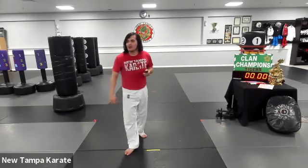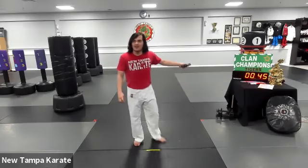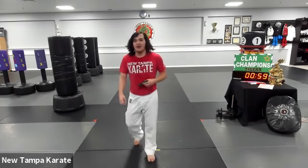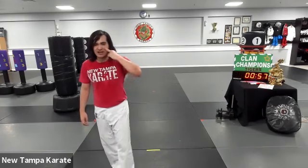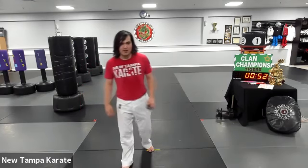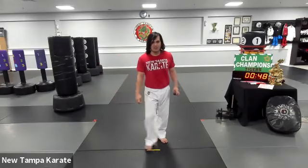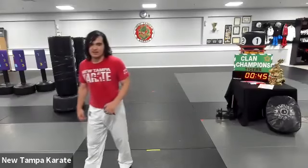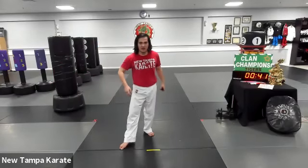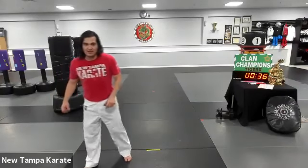All right, we are going to do this one for 45 seconds here. Ready? And that will do it for a minute. Hajime, go for it. 1 minute on the clock. Let's see it. Spar jack, reverse punch, front leg hook kick. Oh, Kunal, that was a good rechamber on that hook kick. I liked it. Nice. Harry, good job. Keeping your hands up there. Nice. Not letting them drop.